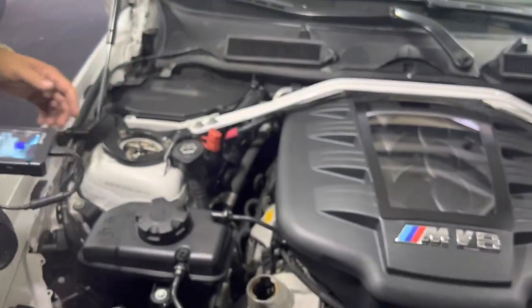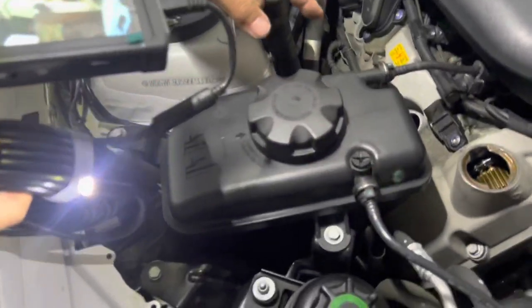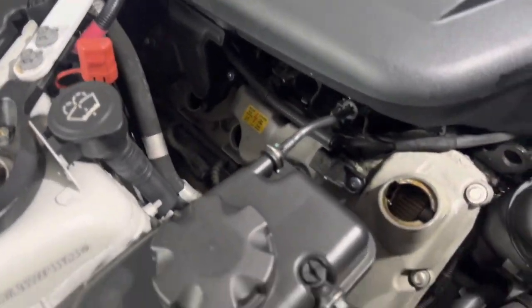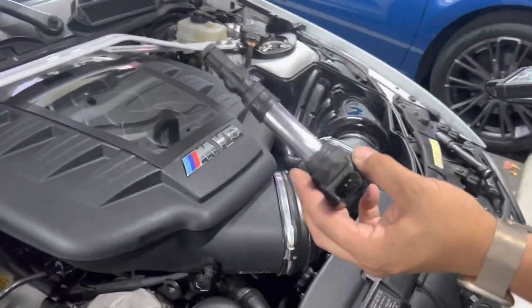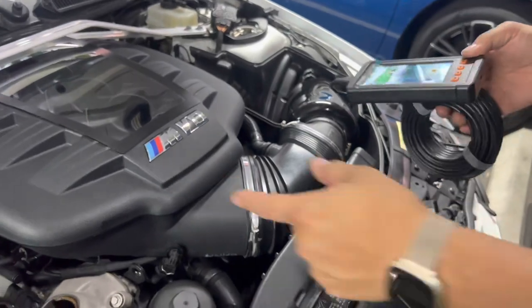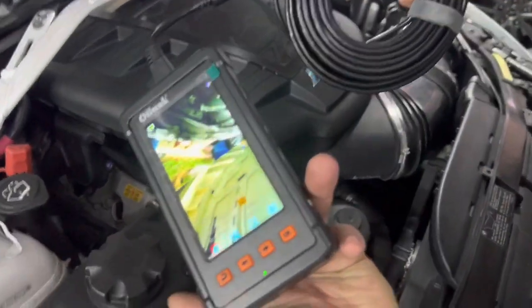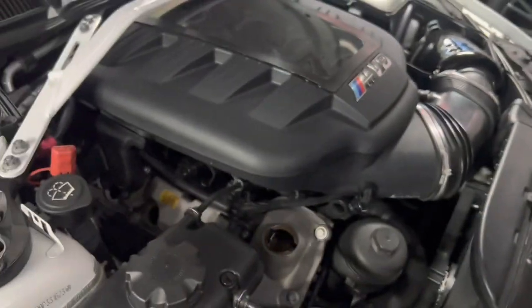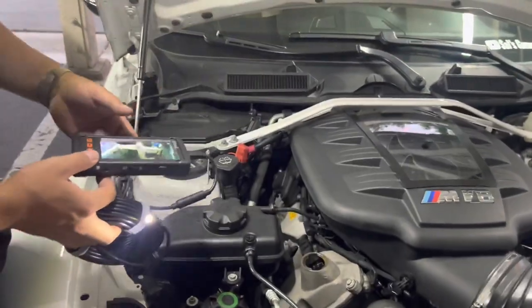The plan is to come over here — I have the coil packs taken out as well as the spark plugs. I'm about to take off the spark plugs. These are what the coil packs look like. I'm going to take out the spark plugs, stick this camera in there, and take a look at the cylinder condition — look for any scratches, scoring. Fingers crossed.